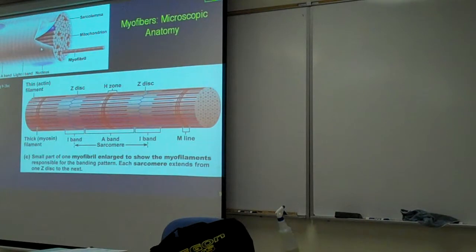How about some features of sarcoplasm? Some of them are unique to sarcoplasm, some are things that other cells have, but the sarcoplasm has a lot of them. Features. Mitochondria. Lots of mitochondria. Myoglobin. Glycosomes. T-tubules. Sarcoplasmic reticulum, which has the terminal cisterna. What is the SR a modified version of? Endoplasmic reticulum.